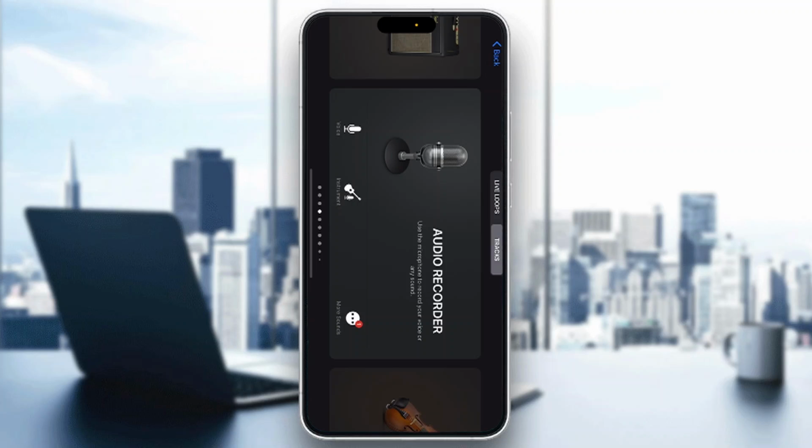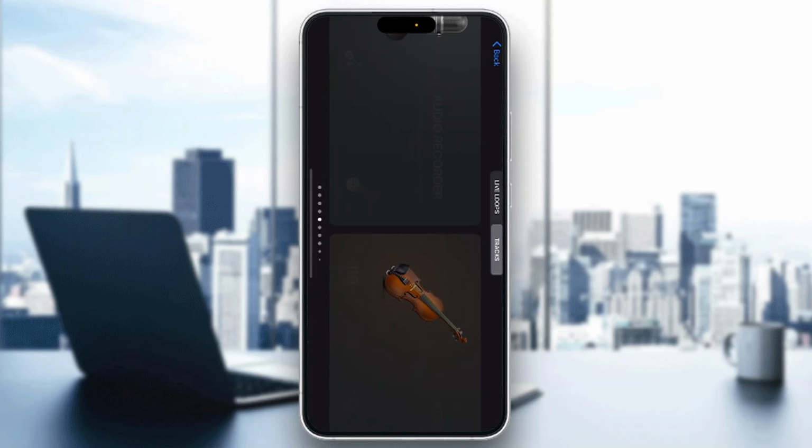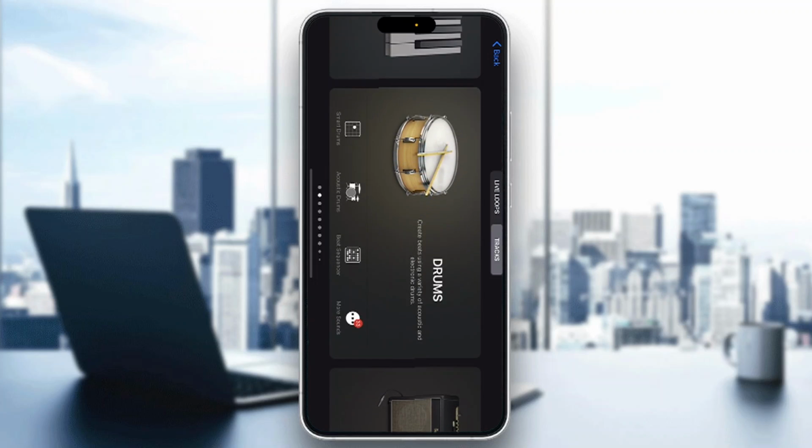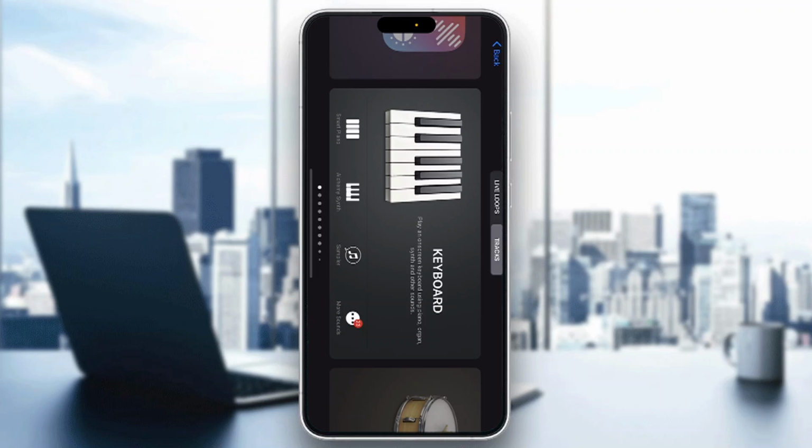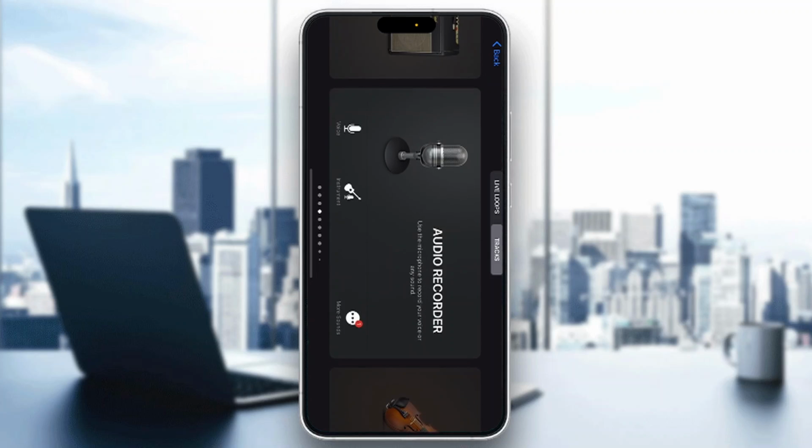So the first thing you want to do is open up the official GarageBand application on your mobile phone if you're not already. If you do not have the application, just go to the App Store and download it, and after opening it up you'll be greeted by this main page right here, which is the home page of the application, where we can get started with finding all the instruments we can use for recording sound, like a keyboard, drums, we can plug in a guitar and so on.